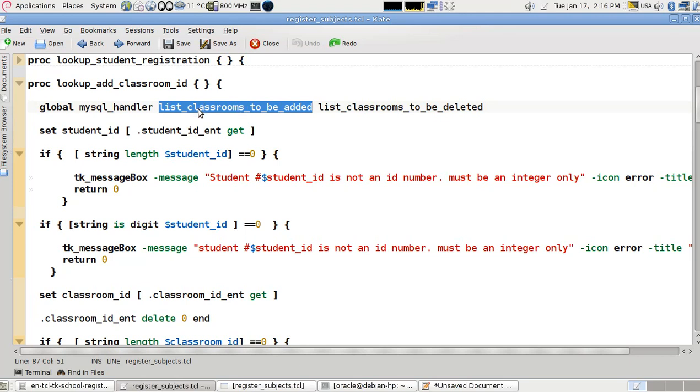By the way, those lists will hold only the classroom IDs, nothing more. That's all I need. I have to monitor what classroom IDs are added and what classroom IDs are to be deleted or to be added.